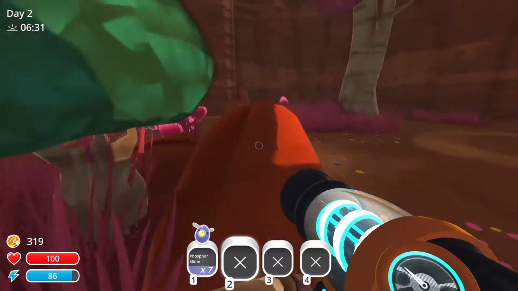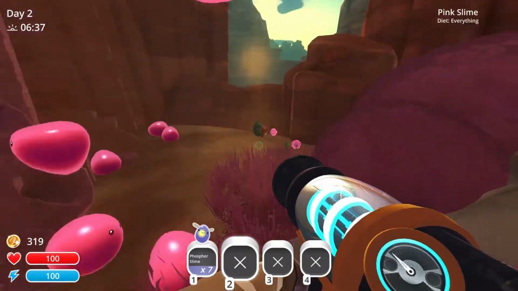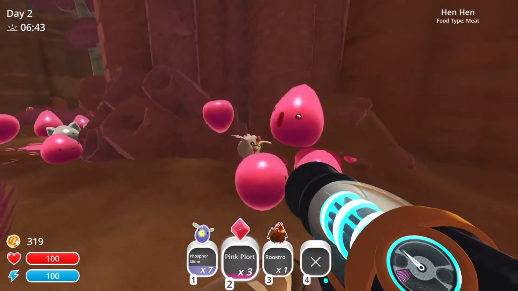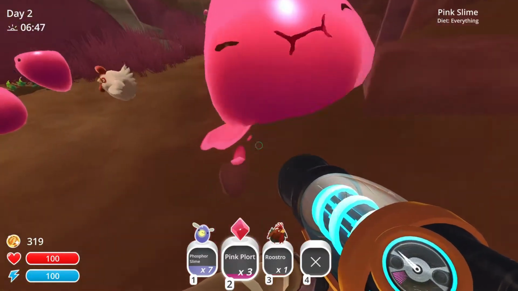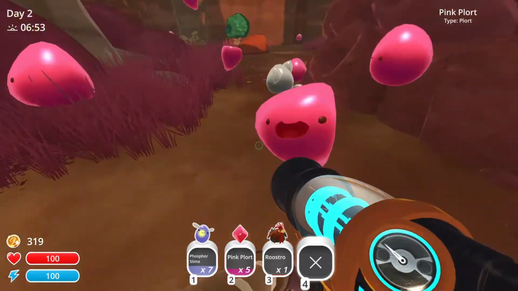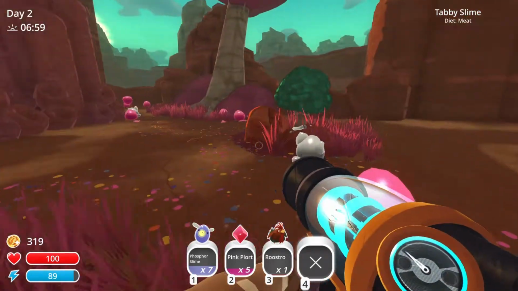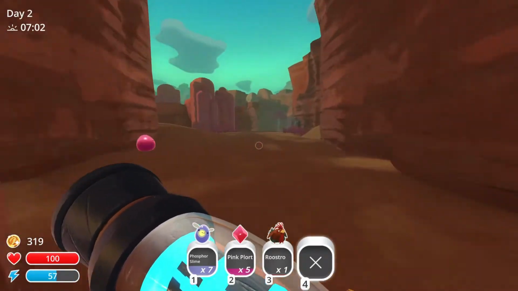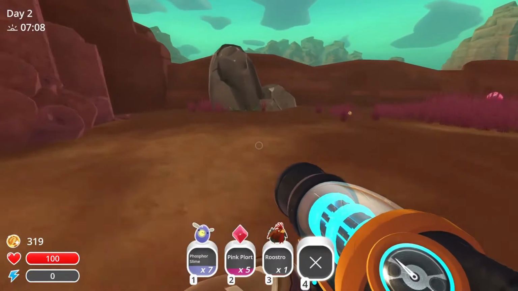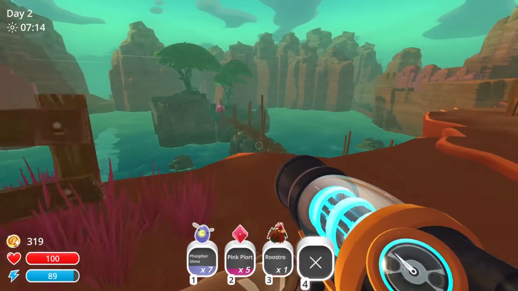To look into anything. Food? No. More tabby plorts. Roostro, some more plorts. Then I collect all the plorts. Eat the chicken, yes. Or eat the hen. I can get the plorts. Anything over here? Nope.